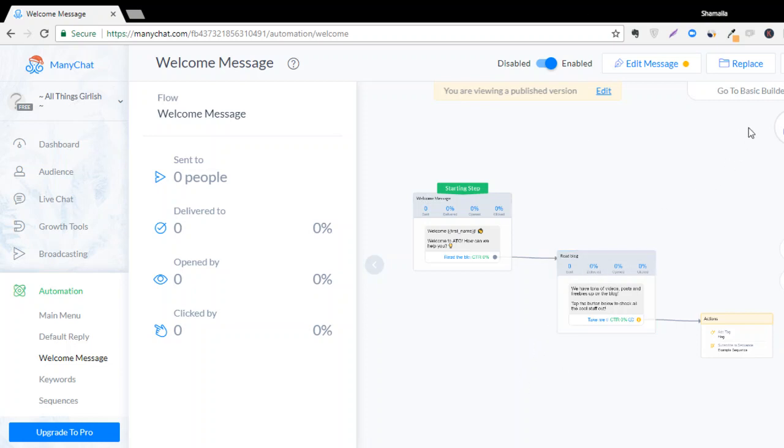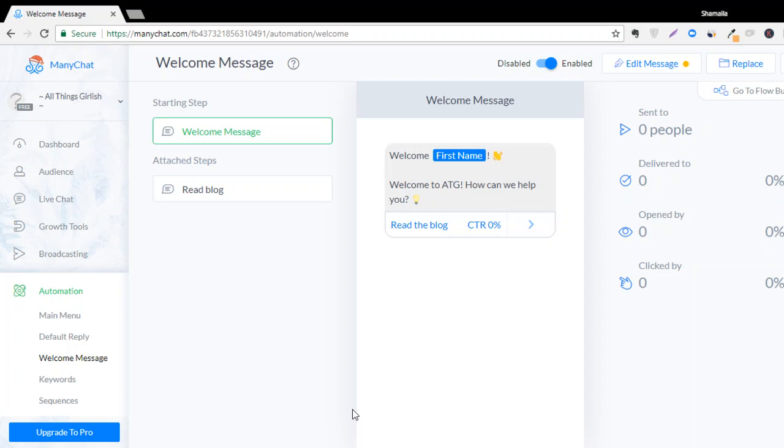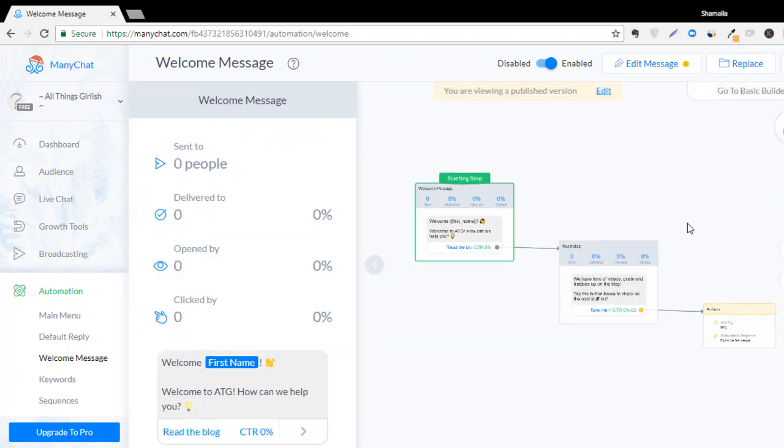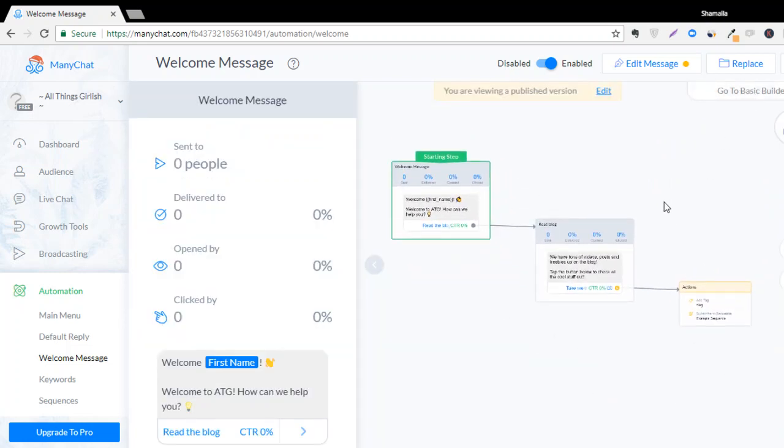Now what you see right here is the basic builder. So once you start building in this basic builder, you will be able to see how it looks live, and how people that are going to use your chatbot are going to see it. Now you can also go to the flow builder, and the flow builder is perfect for when you want to be able to see what each option will take you to. You want to see where this button will take you to, and then from there where the next step will be. So it's perfect for mapping out the whole conversational flow of the chatbot itself.